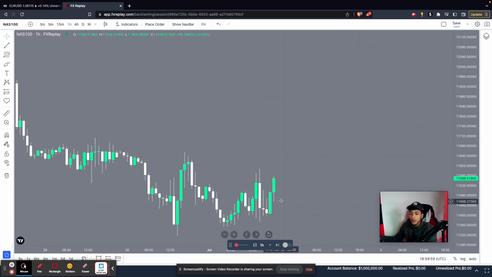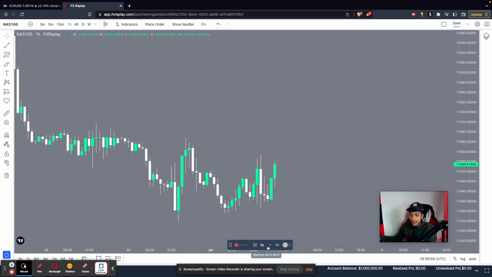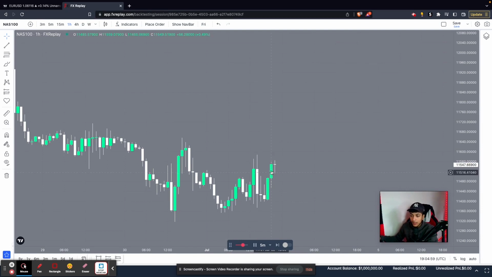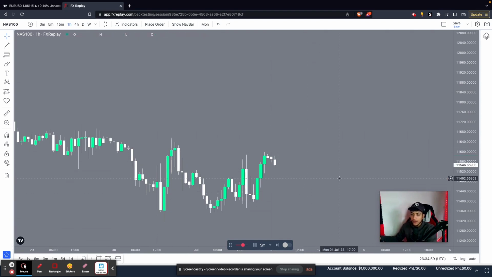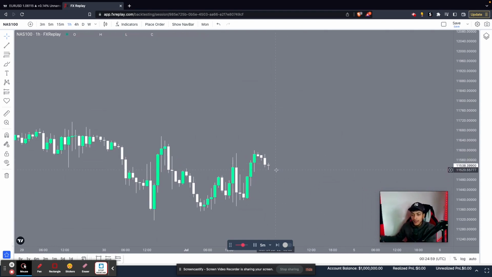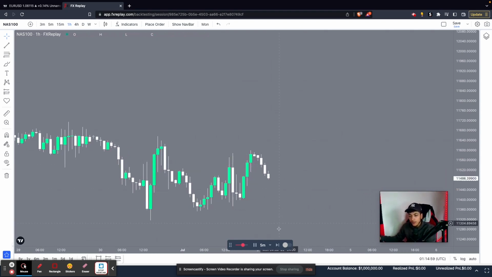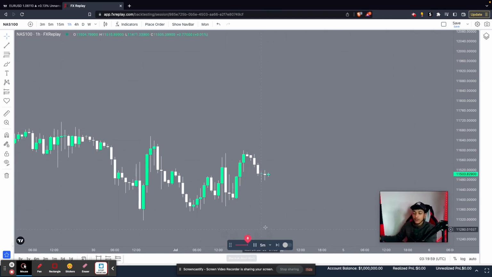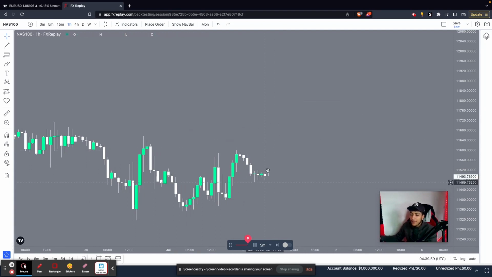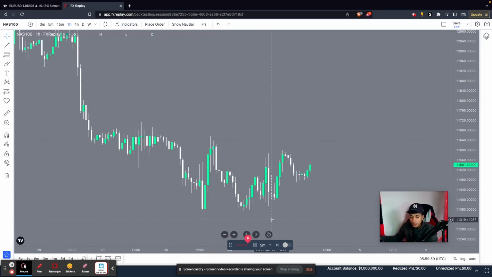For example, if I wanted the hourly candle to move, I could just lower my time frame here to, let's say, a 5 minute, and click play like this. Now what that will do is it will start playing 5 minute candles, but because you're on the hourly, it will just start to actually form the same way an hourly candle would be moving. Now you can see the candle's actually rolling over, it's actually moving. If I wanted to, I could speed it up or slow it down depending on what I was trying to do.